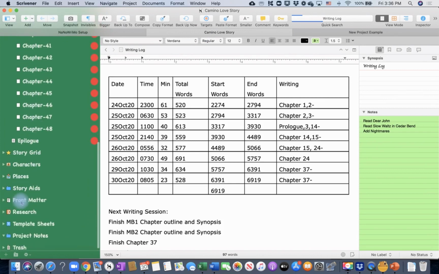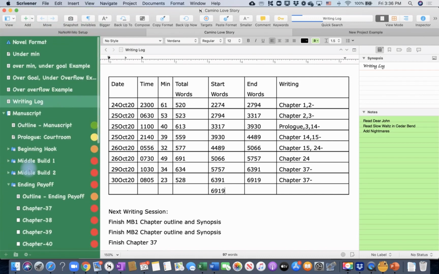And down here it has all my research, my character forms that I fill out to talk about the background of my characters and anything else you want. And it has everything here in one place. You can even put web pages in there. You can put photos, everything there. You don't have to open any new files. That's what the binder is.